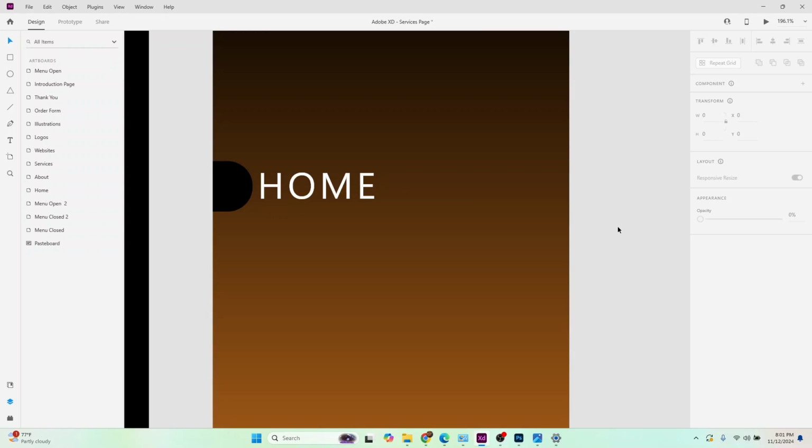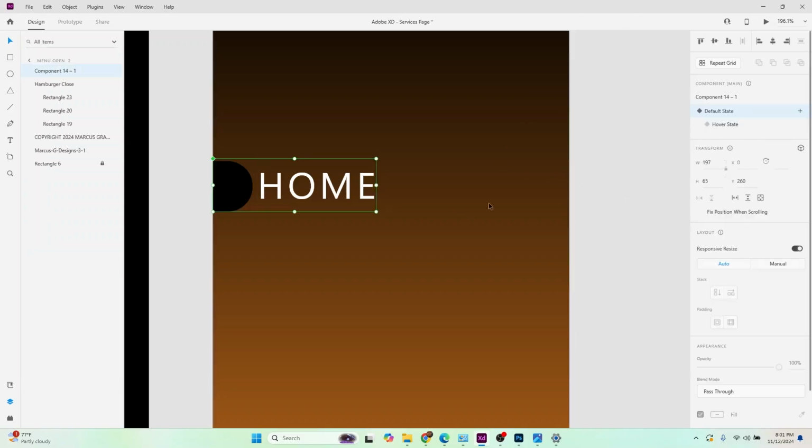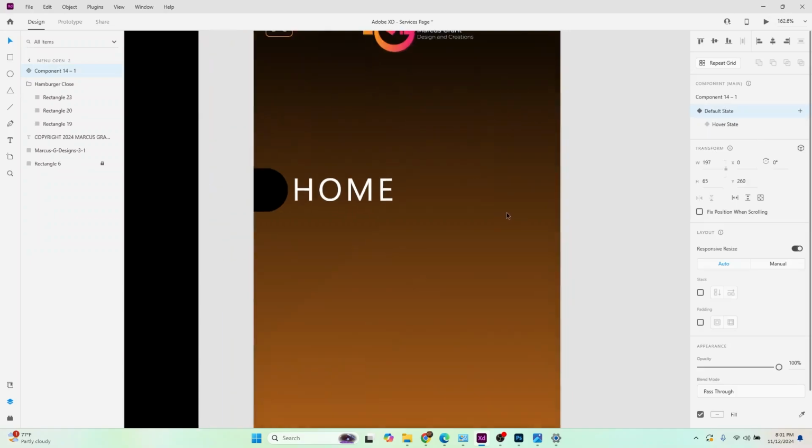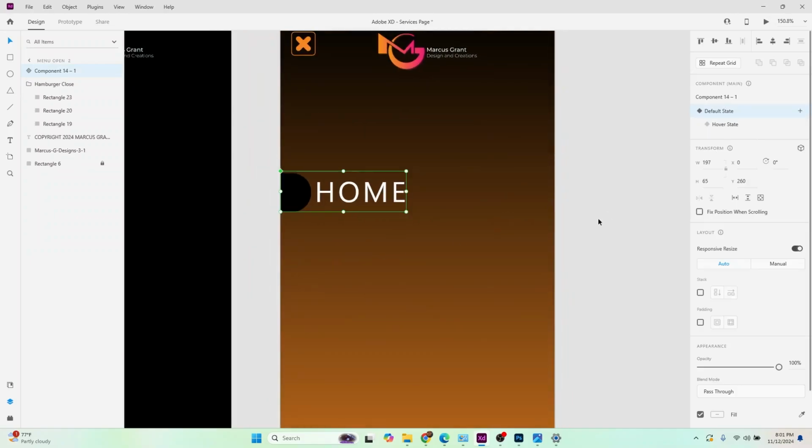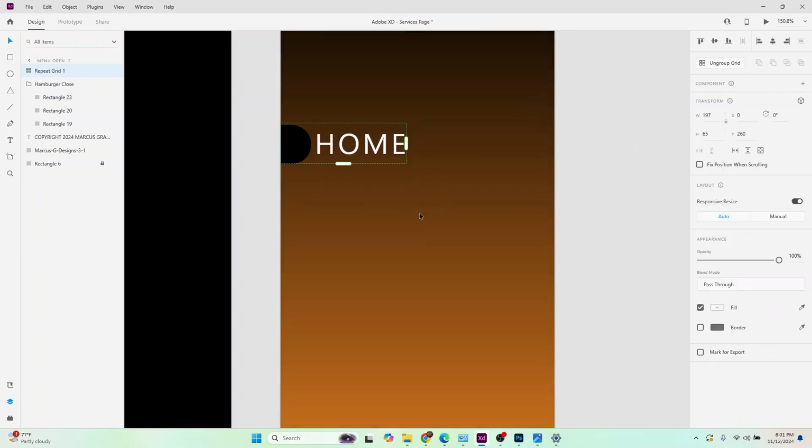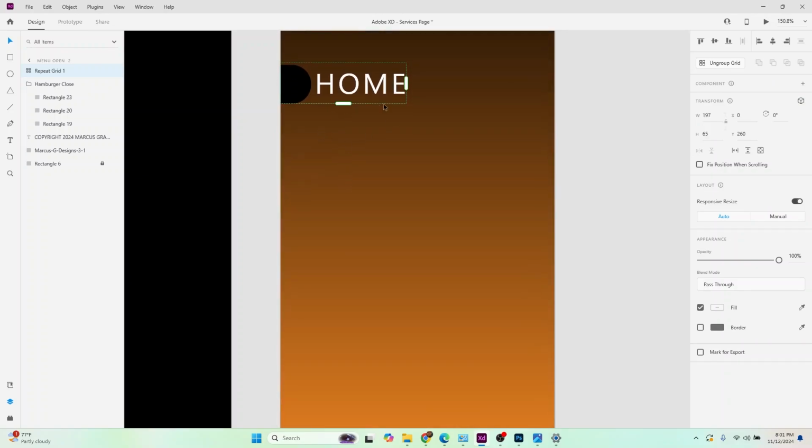Remember I told you we have 6 pages we're going to create. So we've actually created the action. All we need to do is make copies and then update those copies. In order to do that, we're going to utilize some skills we've used in other courses. So we're going to click on our component. We will click on repeat grid. And we'll repeat that so that we have a total of 6 of these particular home components.